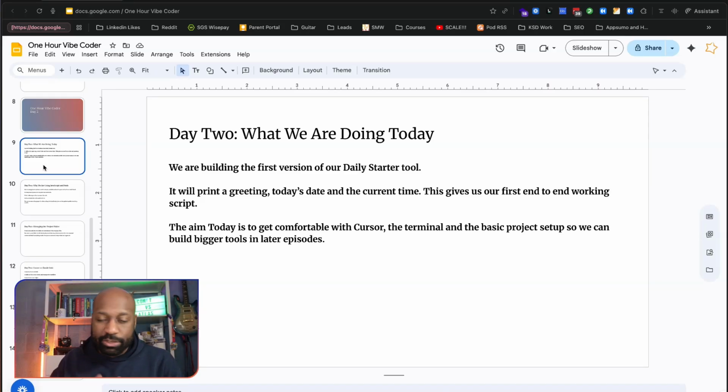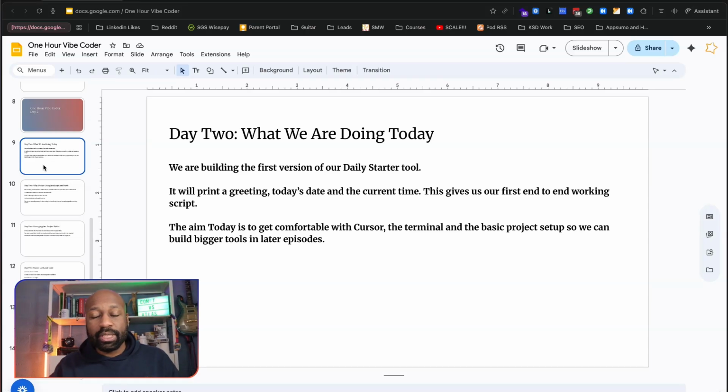But this will be the foundation for building up bigger tools. And if we understand this and understand how to set up the folders, using Claude Code and Cursor a bit more, this just helps me to get in the headspace of what we're actually doing going forward, and hopefully helps you guys as well with your headspace on this journey that we're on together.